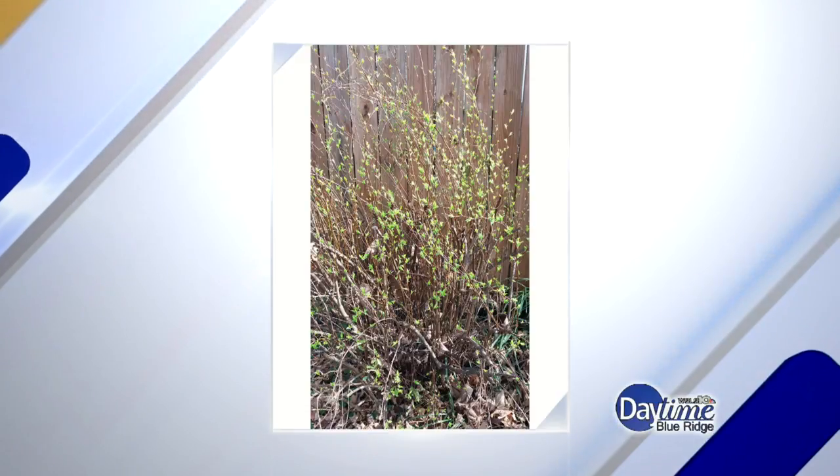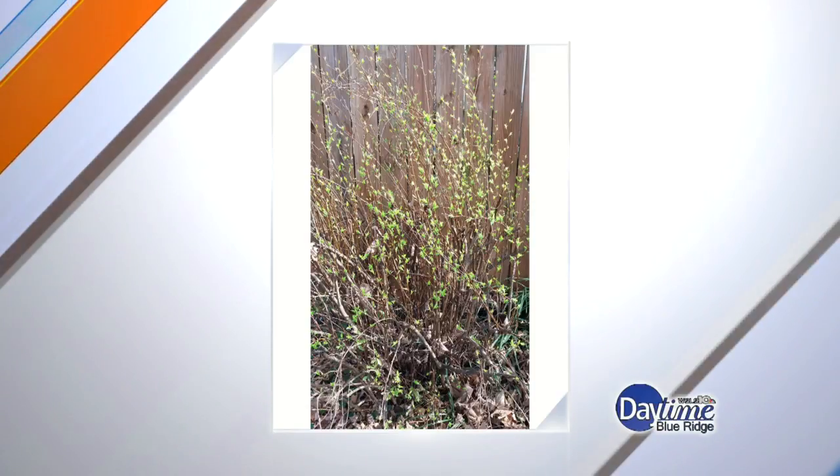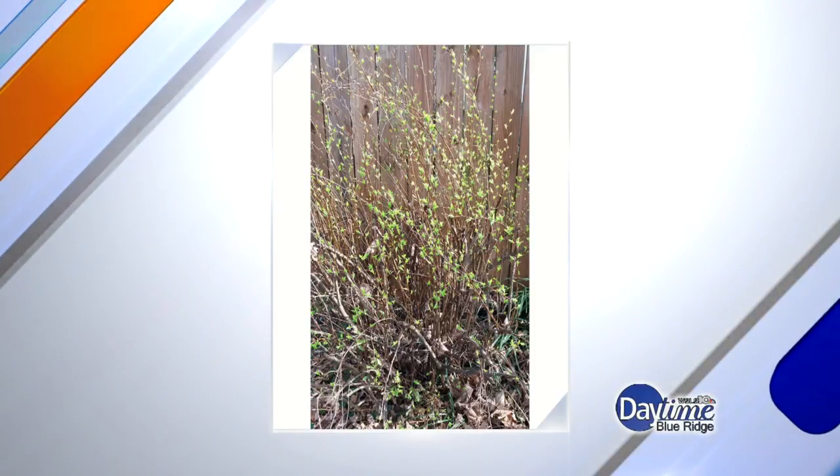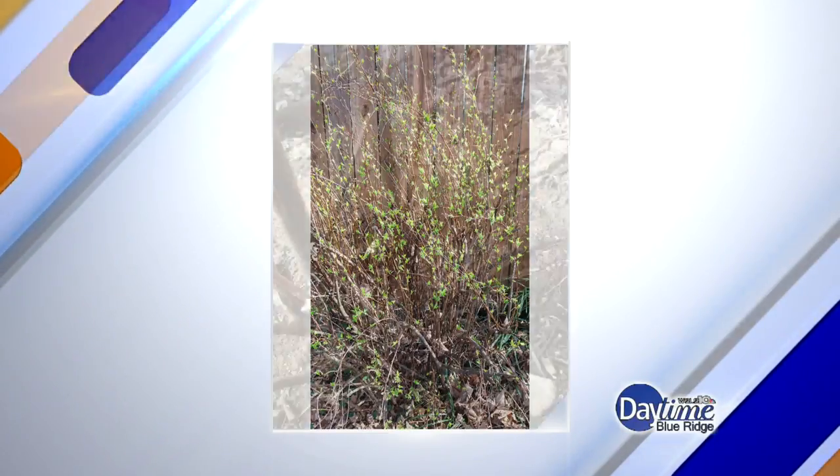You took this photo at your own home. What is this? Very exciting photo there — that is a spirea shrub that usually leafs out about a month and a half to two months later than it is now. And then you have a couple of other pictures as well.